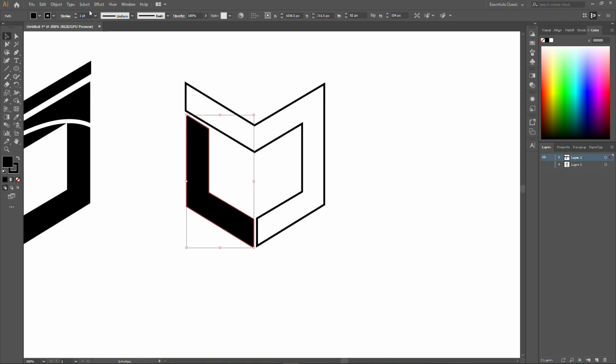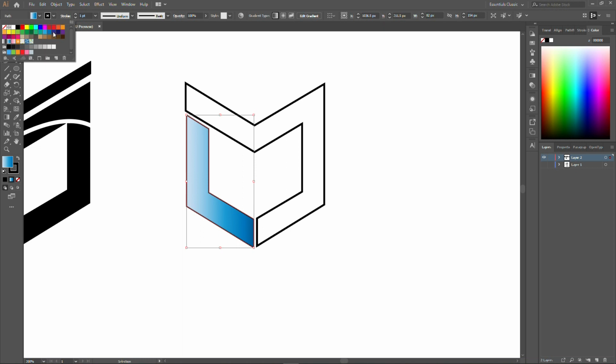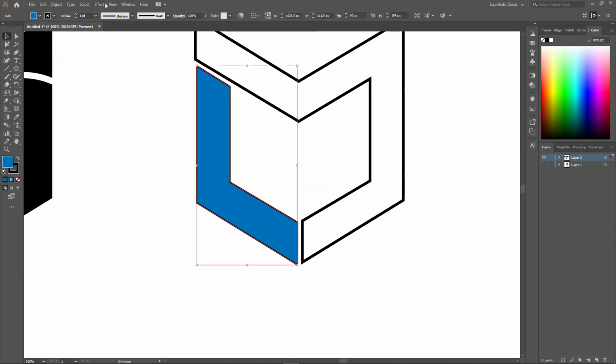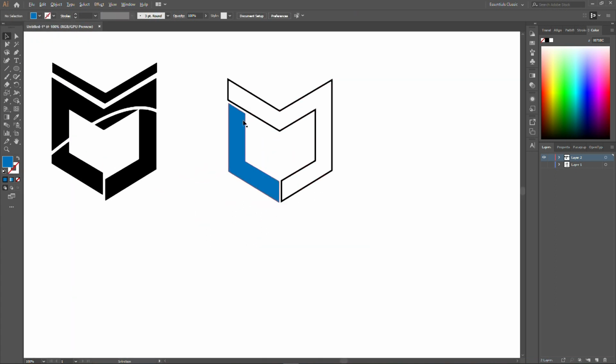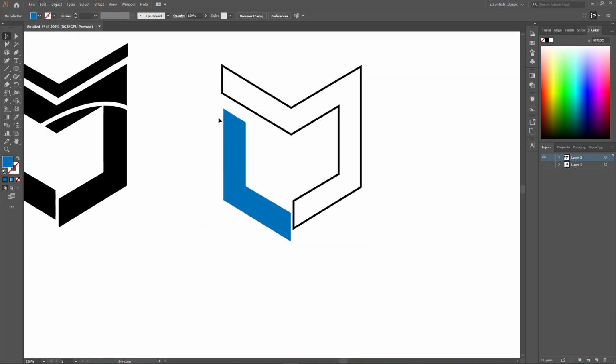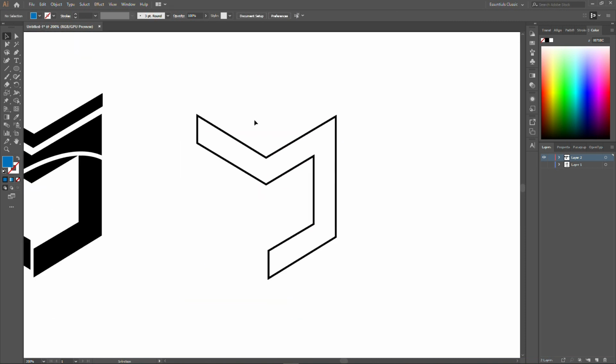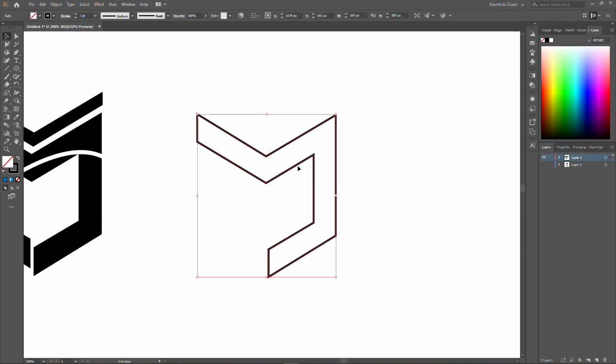You can actually go right here, also change the color to, for example, this blue color. So we can actually also take the stroke from the shape. You can do alignments. Even this one looks like a logo. So you can create hundreds of ideas, as you guys can see.